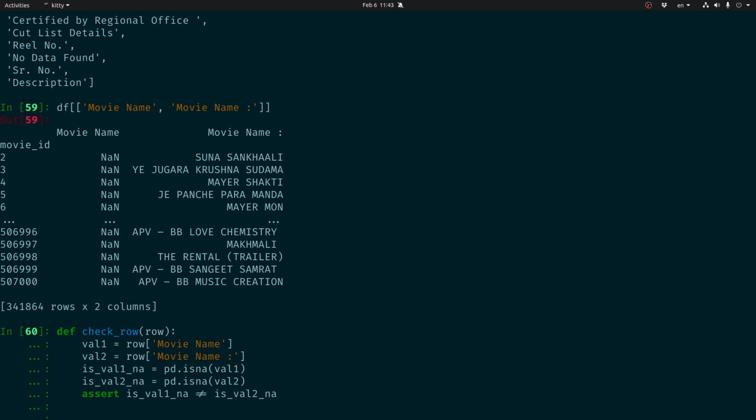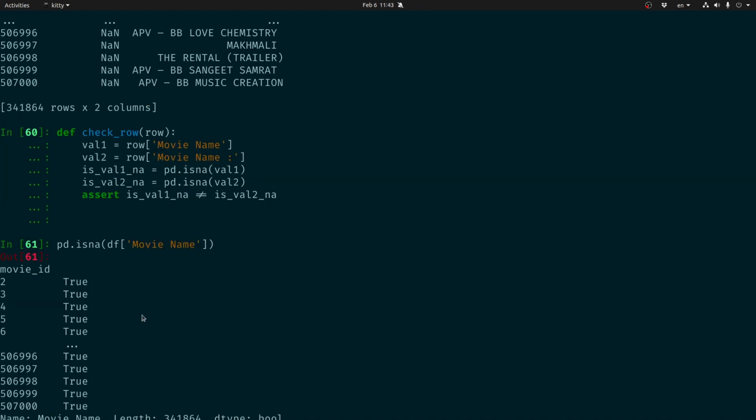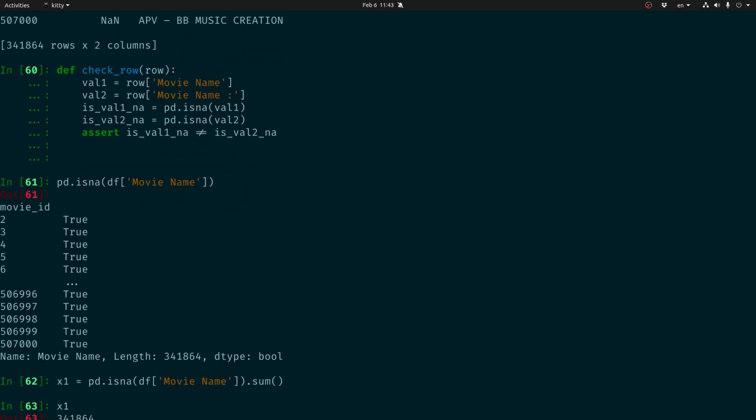So let's just say pd dot is na on movie name, and let's take a look at it. It gives us a list of booleans, right? So we can do the sum. Let me call it x1 equal to that. x1 is what? It's saying the whole row is null. That doesn't sound right.